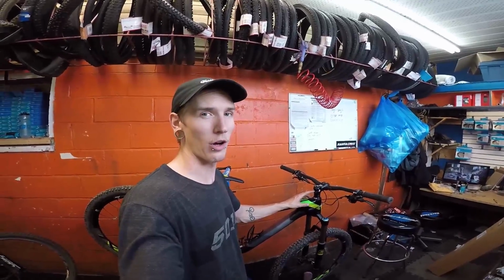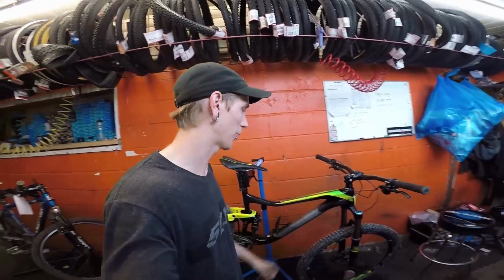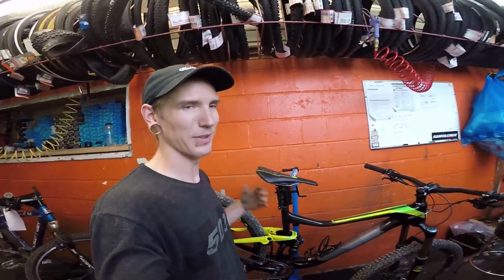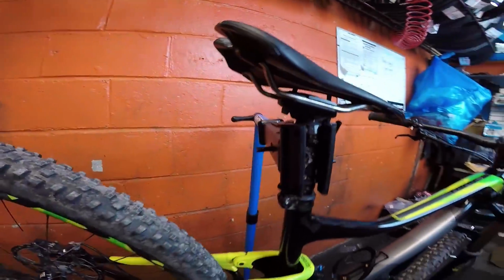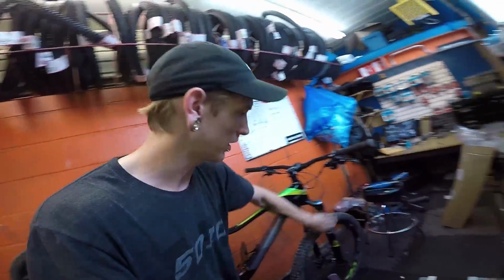Alright, so now all that I have left to do is tighten up these stem bolts here to spec. I know it's still a little bit dirty. As you can see, there's still a little bit of dirt there. But for now, I'm going to explain to you why I was forkless for a little while.